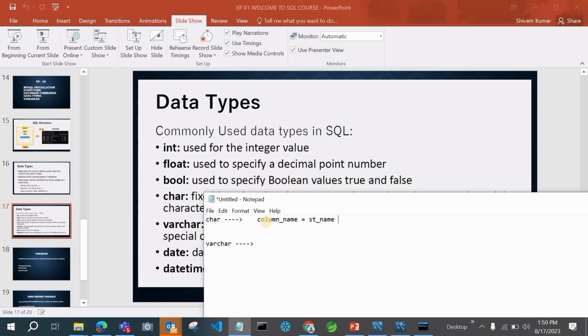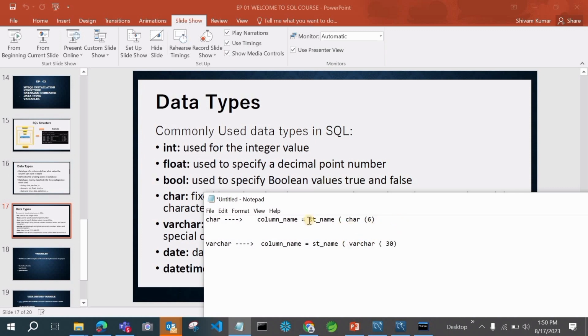You have given char and how many characters it can store, suppose 6 characters. And in a similar way, in this column, student name, you have given the varchar data type, and it can store just 30 values.